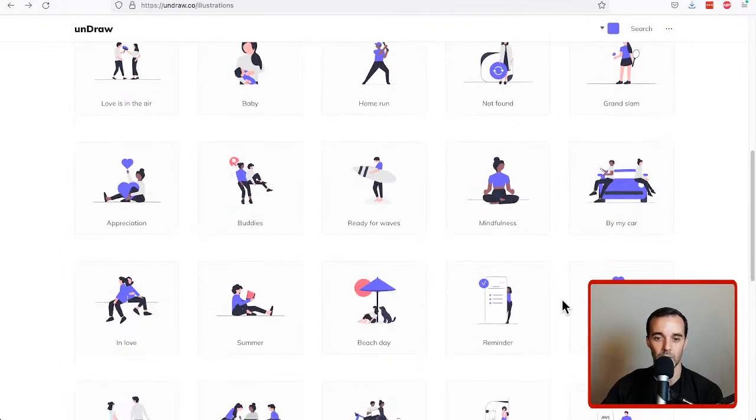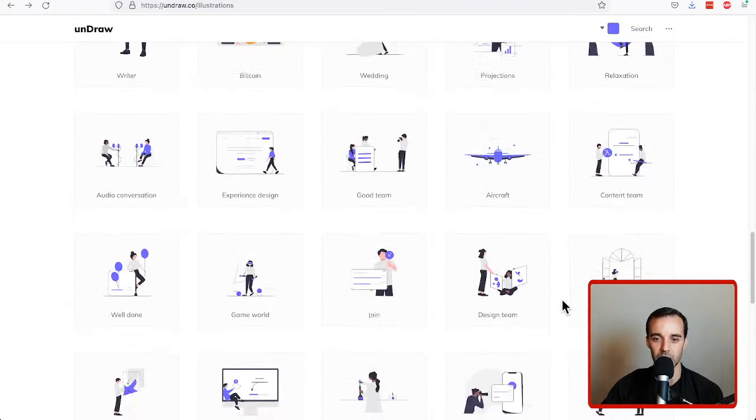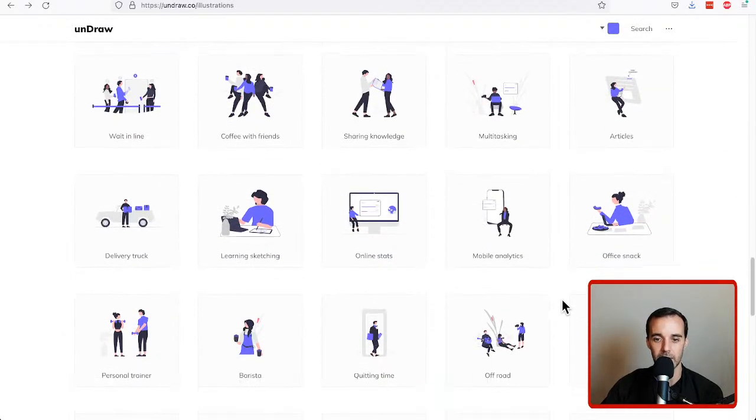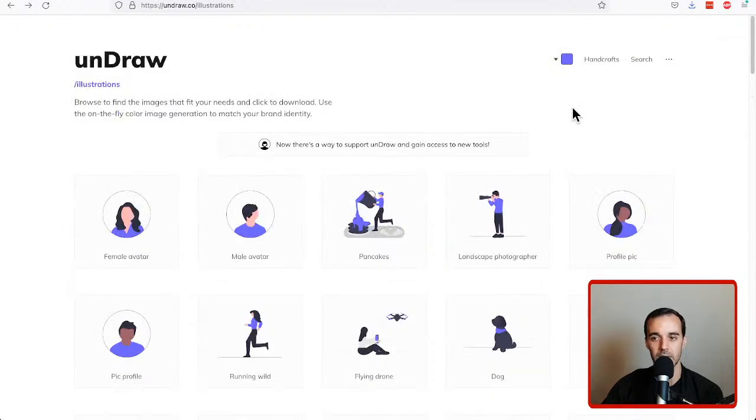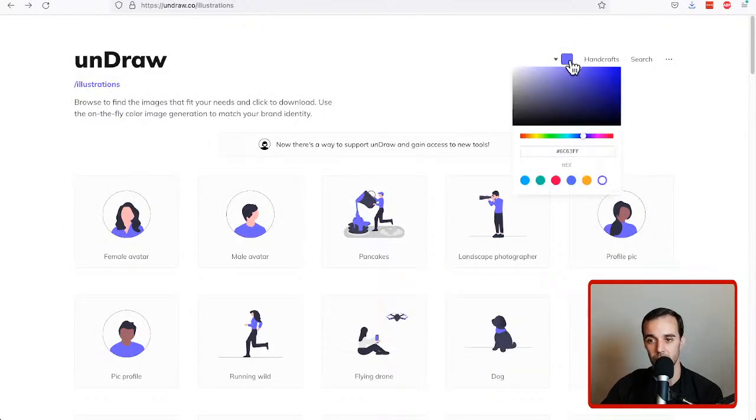Katarina has made these available free for download, and you can search for things that are relevant. On top of that, there's this cool little color selector, so you can change the color to match the theme of your site, which is awesome.